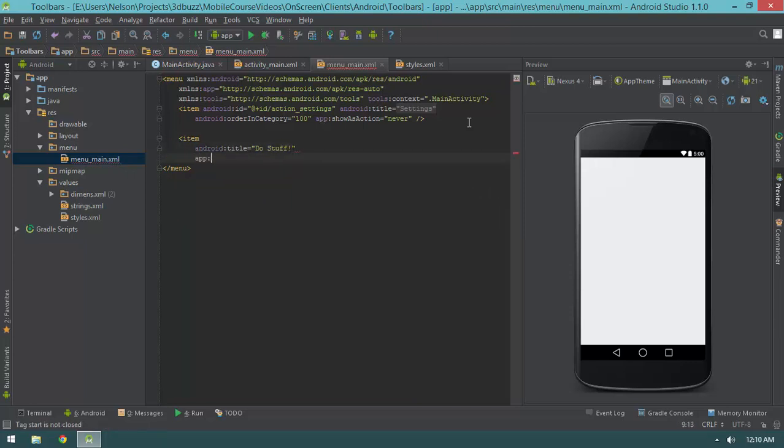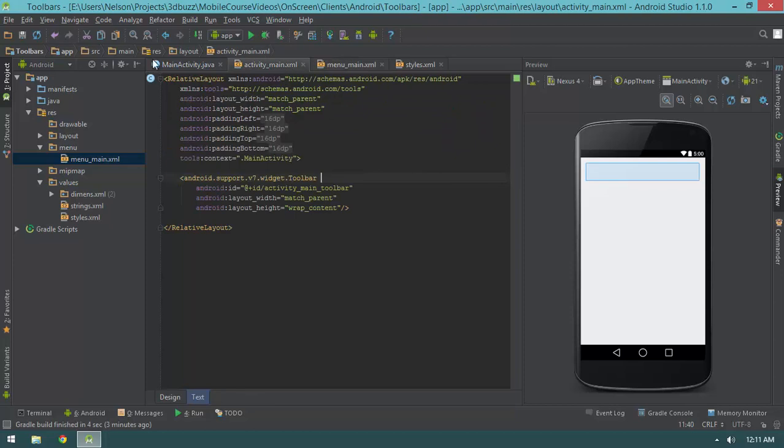And then I'll add app:showAsAction equals always. Those are basically the only two required things I need to specify here, the title and the showAsAction. Of course, we're not going to put any logic for this button. I just want this button to appear so you guys can get an idea of what's going on.